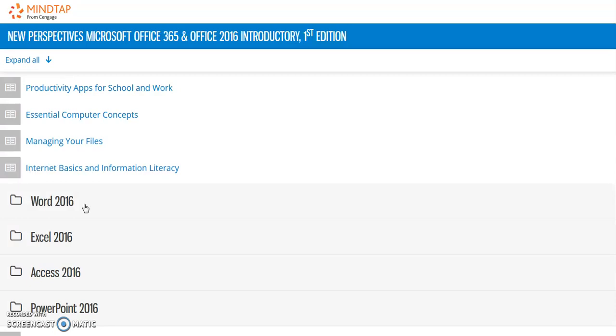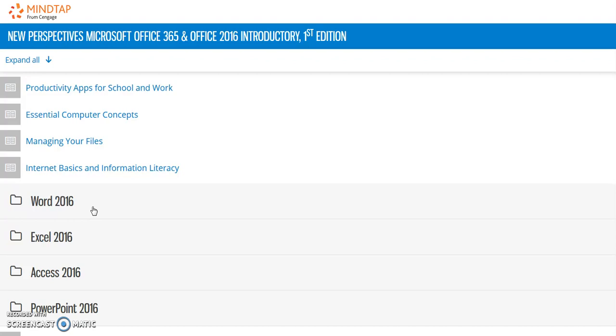Now let's explain one thing. Since we're using an ebook, you might want to consider using two screens if you have them. One for the book to be open, and the other to open the Office 2016 program, in this case Word, on your computer so that you can see both at the same time. This will save you from having to switch back and forth between tabs or screens between the book and the program.